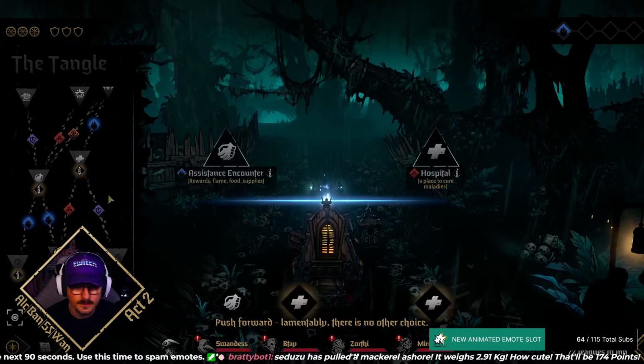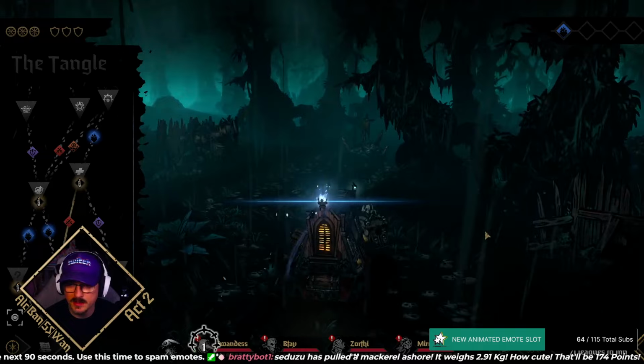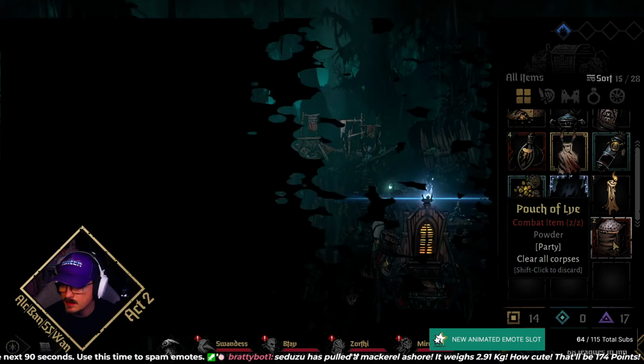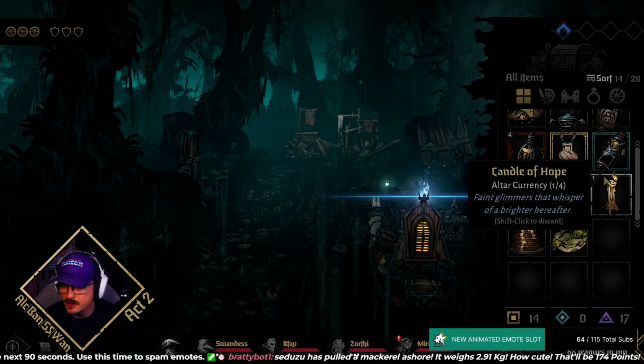It's not going to be a warlord no matter what, so that's good. Could be an antiquarian, if it's, antiquarian is a higher heal. Yeah, could be an antiquarian. You have chosen wisely. That's always an option here. Let's get Pouch of Lie on. We have no combat items. I don't really want to use Linslow Oil if I can avoid it.